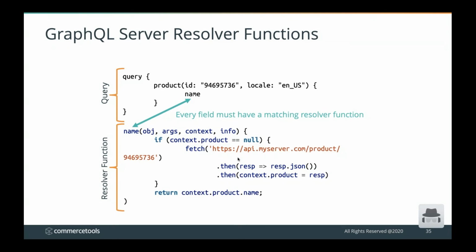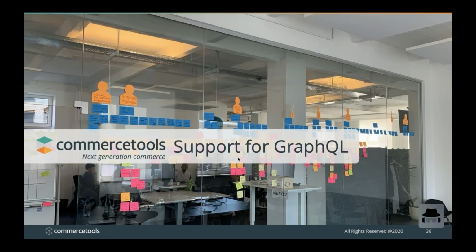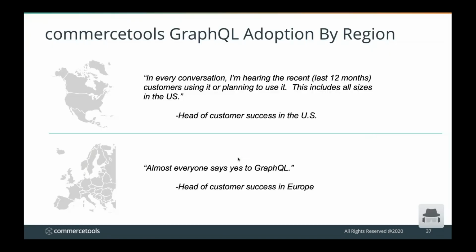All right, next, our support for GraphQL. These are two quotes. These are the heads of customer success in the US and heads of customer success in Europe. They are seeing it absolutely everywhere. Almost every one of our customers is using GraphQL or plans to use it in the very near term. So it's great to see how quickly it's caught on out there. Again, it's just incredible how quickly it has taken off.